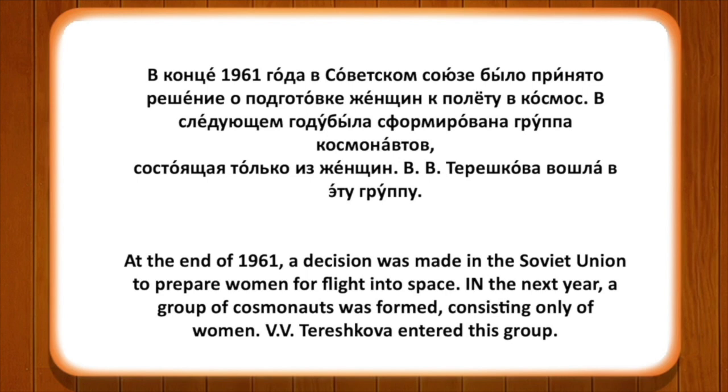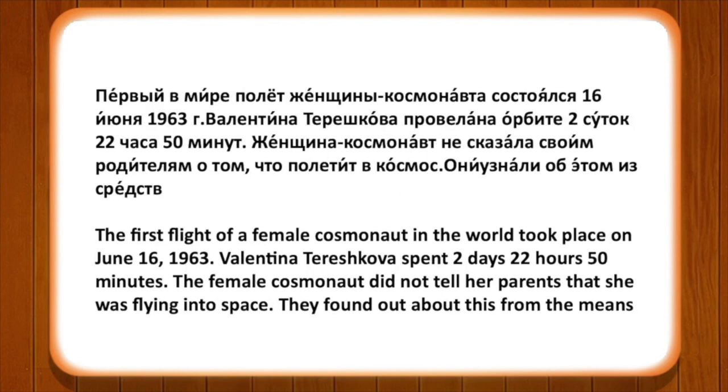В следующем году была сформирована группа космонавтов, состоящая только из женщин. The next year, a group of the cosmonauts was formed, which was formed only by women. Treshkova вошла в эту группу. Treshkova also entered this group. Первый в мире полет женщины-космонавта состоялся 16 июня 1963 года. The first space flight done by any woman happened on the 16th of June 1963.